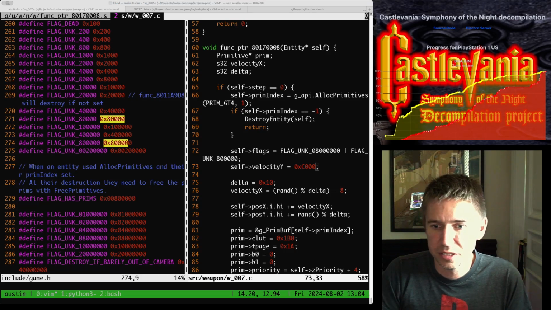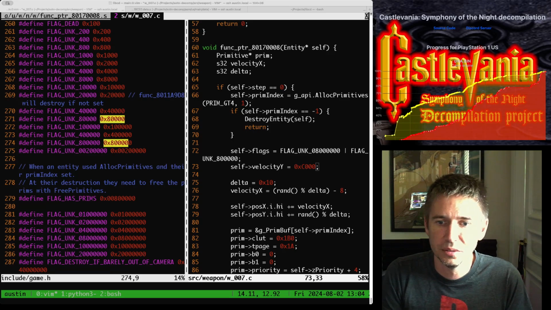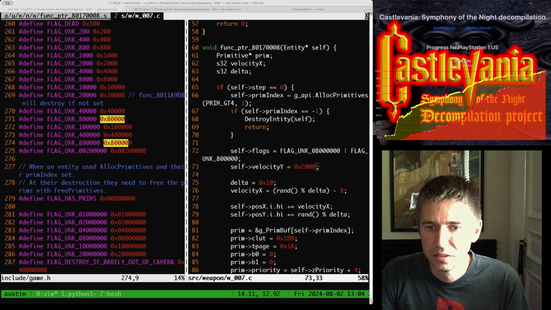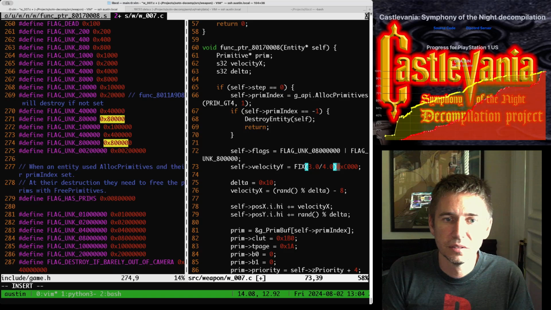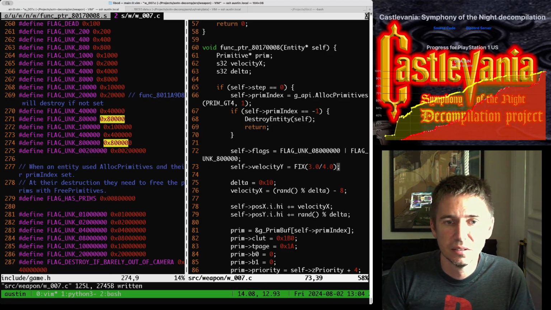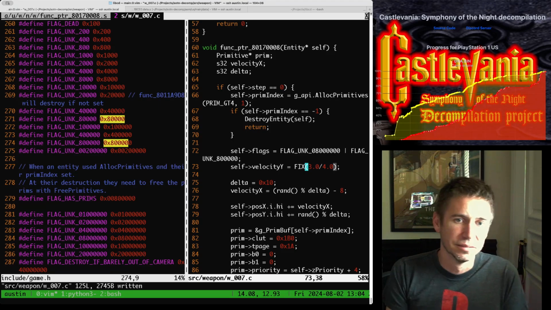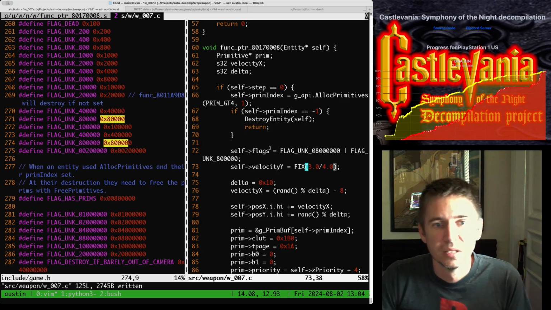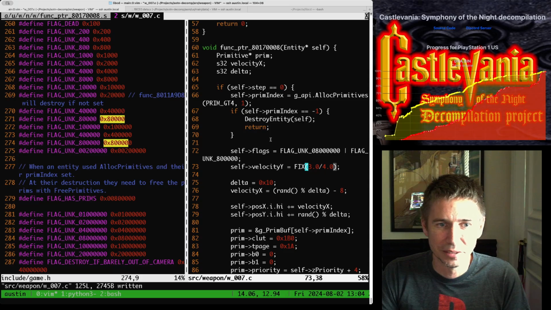I have a little utility that I use off screen to calculate that value, again because sometimes I have trouble with numbers, and we can use the fixed representation. Other people can read that now and say, oh yeah, I know what that means. So our velocity isn't 49,000 pixels vertically, it's 0.75 pixels vertically. That's a much more reasonable value.